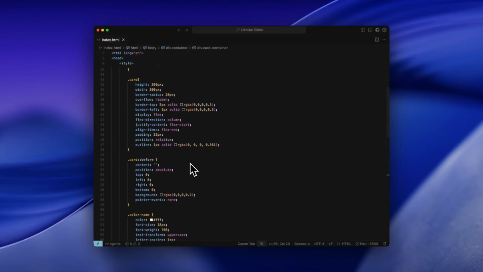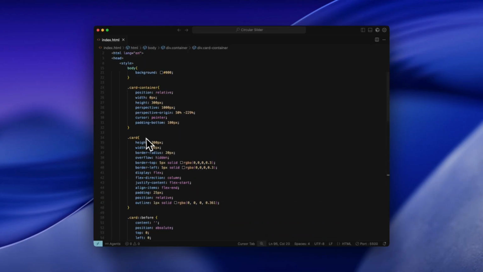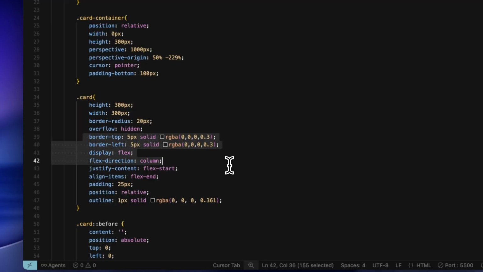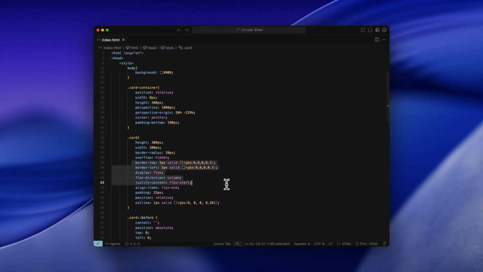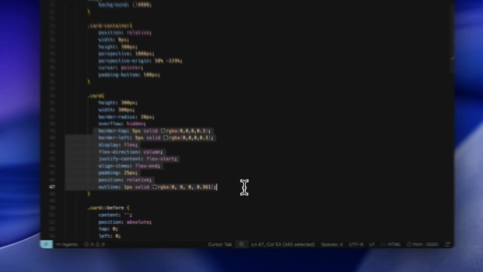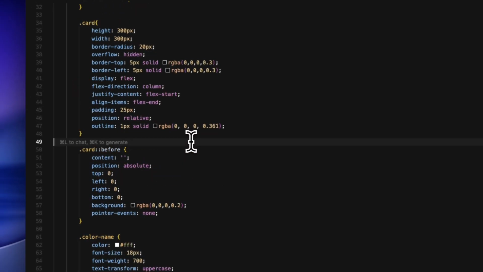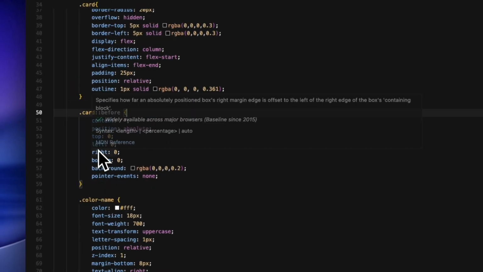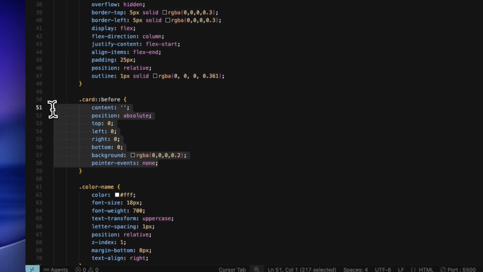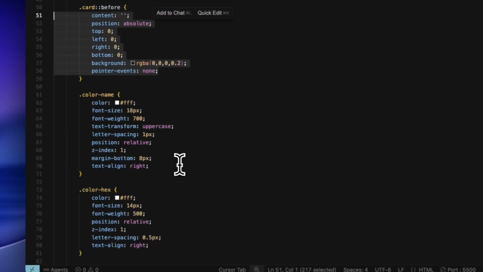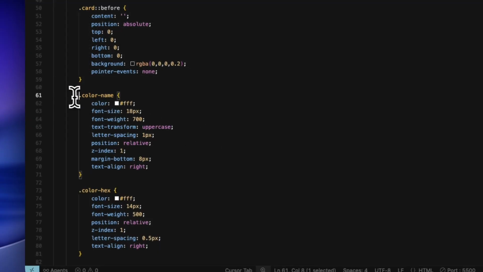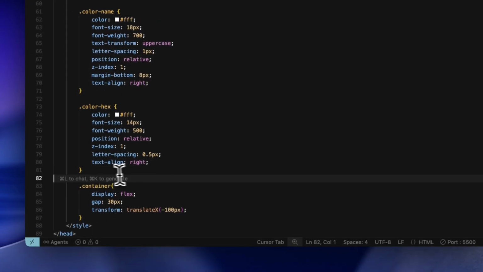And then if you look at the styling for the actual card, there's just height, width, border radius, overflow hidden, border top, flex layouts, stuff like these. Nothing too complex. And then we have a before element just so that we can have a bit of a black overlay. And then this is the styling for the color name and the hex code, which I don't think should matter much.